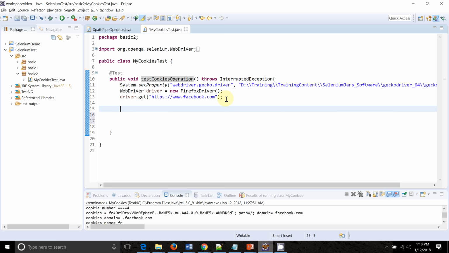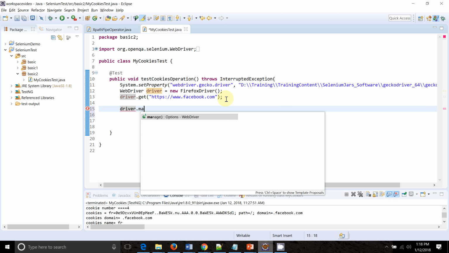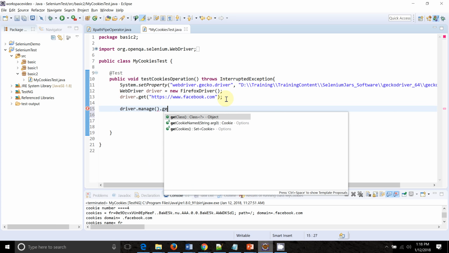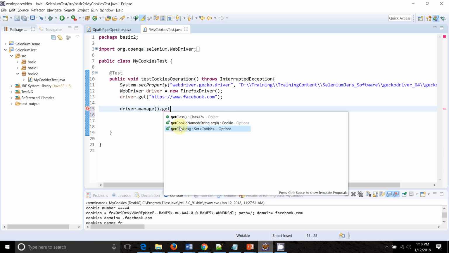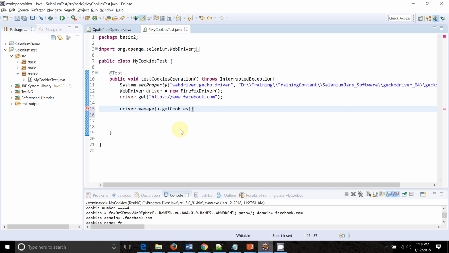Once I launch this application, my next step will be to manage the cookies, or get the cookies. So here, driver.manage().getCookies(). You can get all the cookies with this getCookies method. I'm just going to use this method, having return type Set of Cookie.